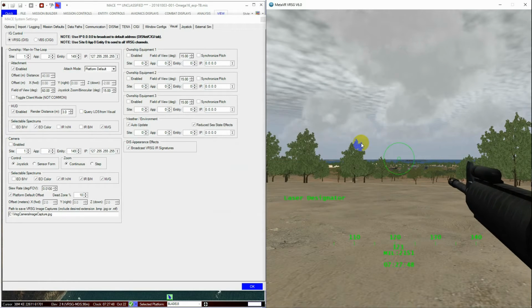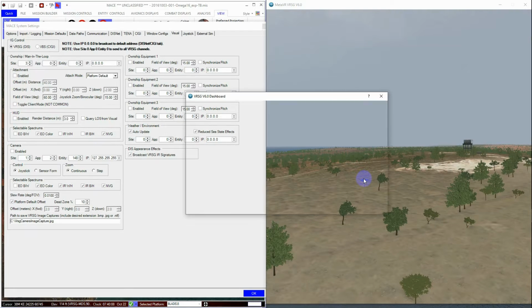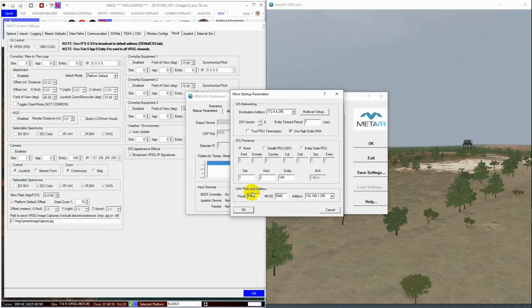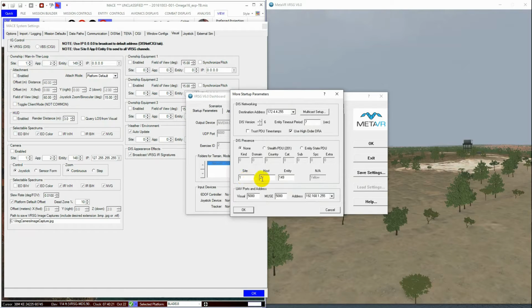In MACE, we need to enter the Site App Entity address of the visual channel we want to display that particular view. For example, in the case of my ownership out the window view, I'm going to point it at the Versig that is on this machine by typing the Site App Entity address of this machine's Versig channel.